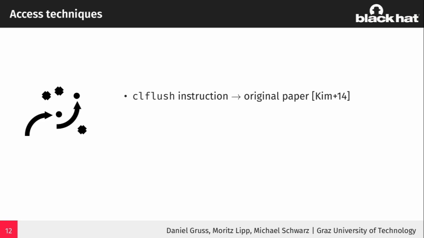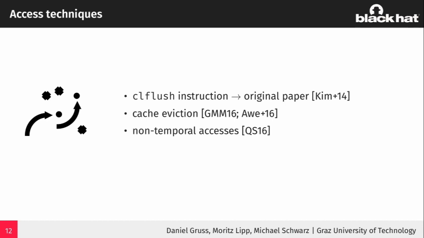This instruction was also proposed in the original paper, and it's an unprivileged instruction that you can use to just remove the address from the cache. In 2015, we then showed that we can also do this with cache eviction, even from JavaScript. You might remember the name rowhammer.js. Because, of course, at some point the cache is too small, and whenever we load more and more data, at some point the CPU needs to decide what it needs to evict from the cache. So the next time we access this, it will be loaded from the DRAM again. What we can also do is use non-temporal accesses, which do not get stored in the cache at all. Or, as we have seen, we can also use uncached memory, as Van der Veen showed us on the Android system, where they had bit flips on mobile devices. Yes, uncached memory sounds really unsafe, because we don't need cache eviction then.